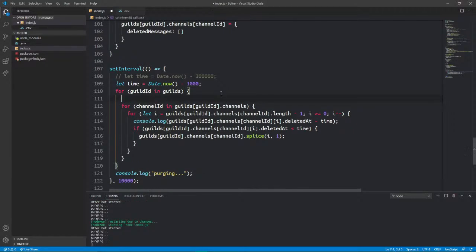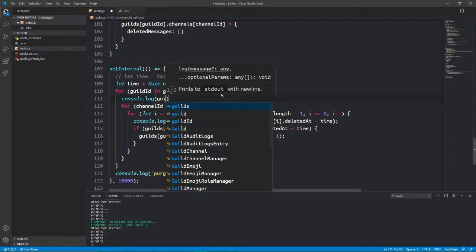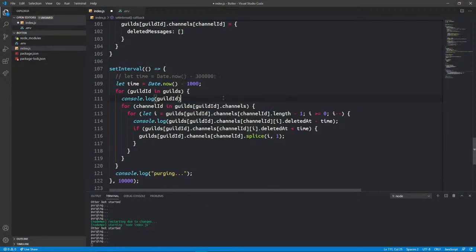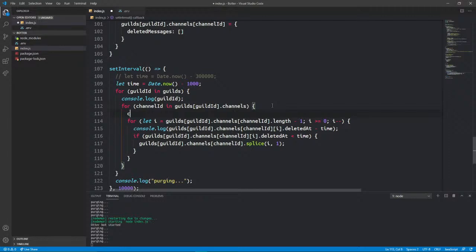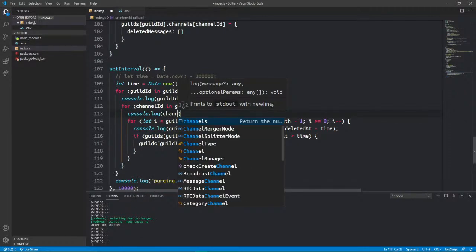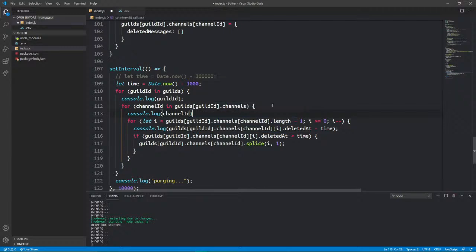Let's have it console.log the guild ID. Console.log guild ID. And let's also have it console.log the channel ID. Okay, so let's send an x and delete it.